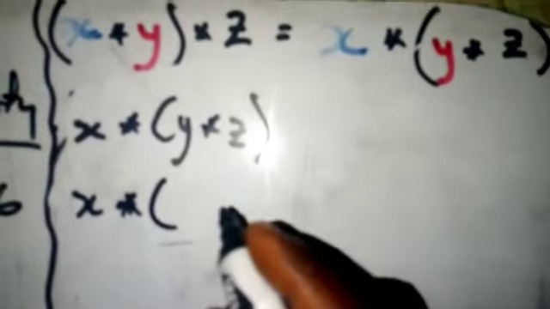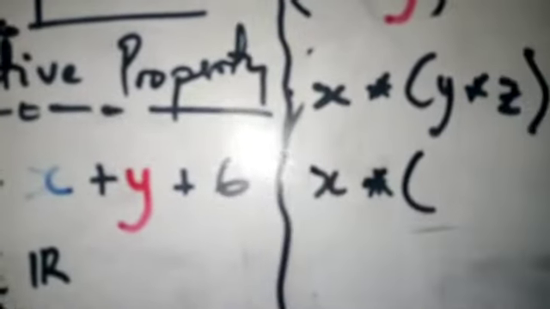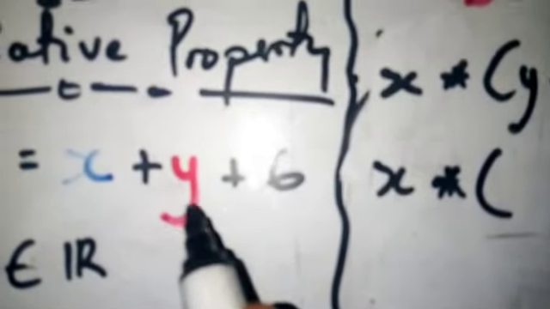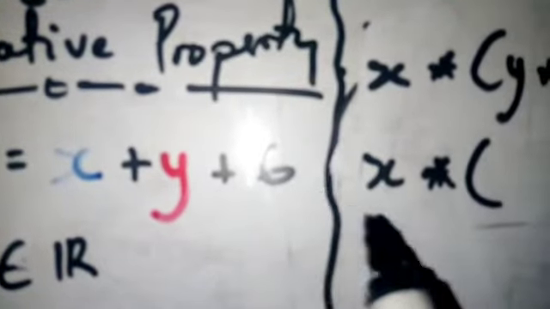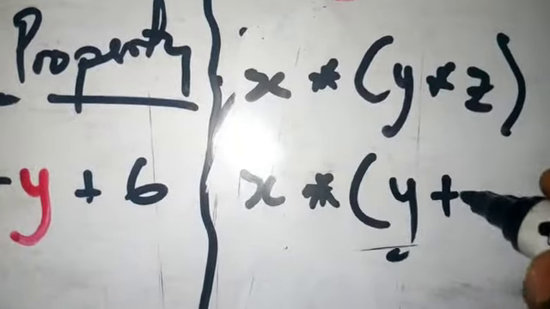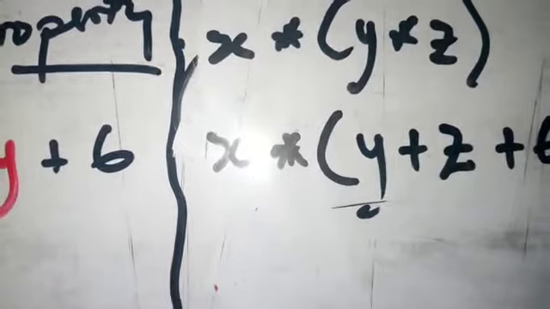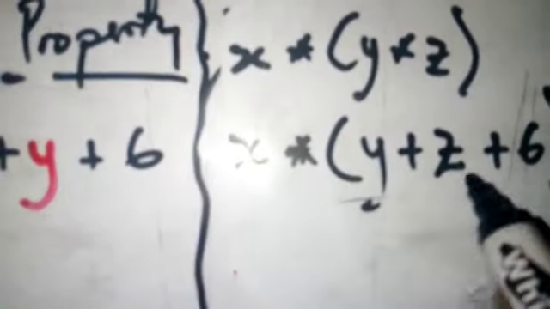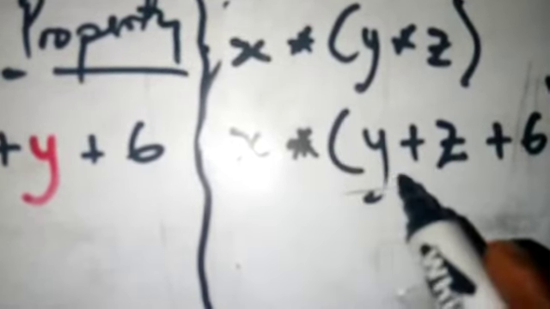In this operation, how are two people being combined? Two people are being combined by bringing the first person, and then we add the second person, and when we are done, we add 6 to that. So what is the first person here? The first person here is y plus the second person, which is z, plus 6, right? This is how they are combined, right? So everything here is one, so we are going to add it to that. That's the x operation, everything in this bracket.